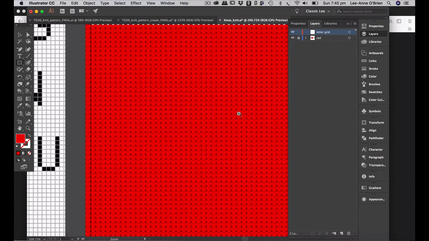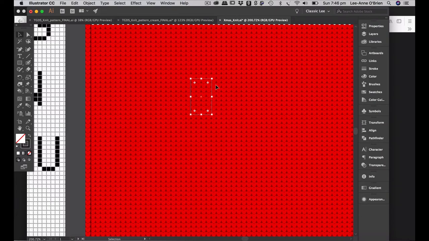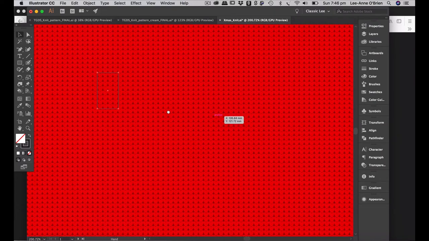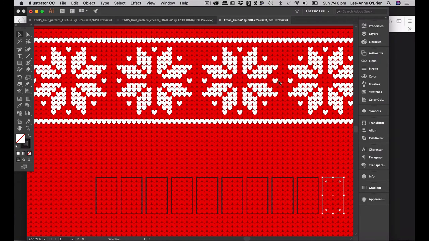So I'm going to zoom right in and just get an idea of my stitches, the stitch size. So as I said, my letters are going to be definitely 8 high, but about 4 across. So I'm going to go 4 across, 1, 2, 3, 4, and go 8 down, 1, 2, 3, 4, 5, 6, 7, 8. So that's the rough idea of the rough size for each letter. And then I'm going to have one line of stitches in between. So if I look at peace, love as my first line, I'm going to have P and then just drag it across E. And then I can just Command-D to duplicate A, C, E. Peace, love will be in my next one. So I'll do a space and then L, O, V, E. And that gives me an idea of how much space my letters will take up.